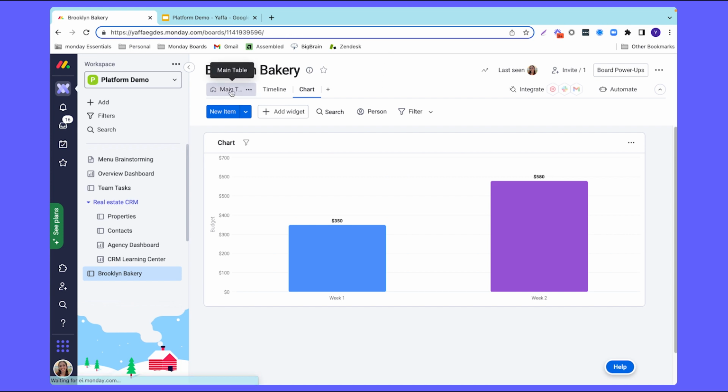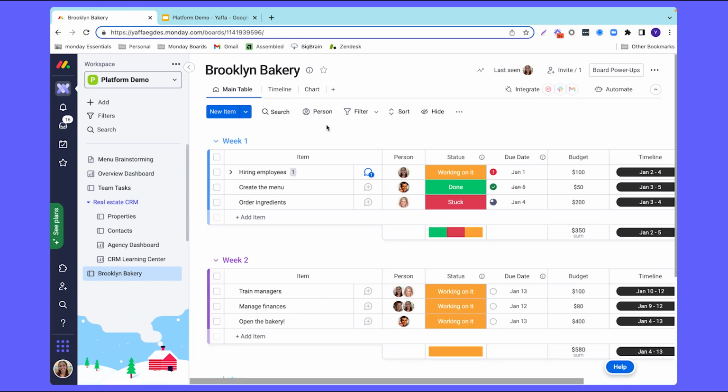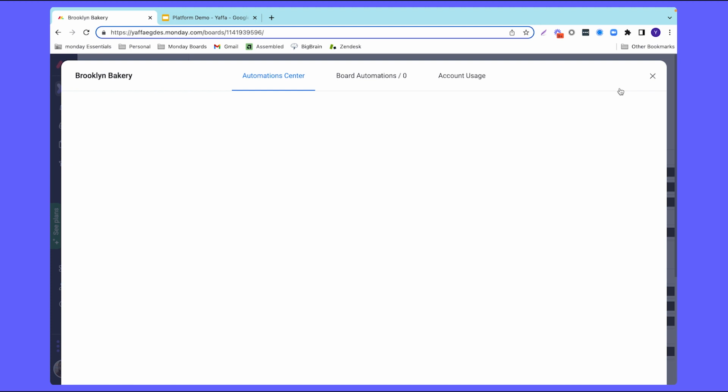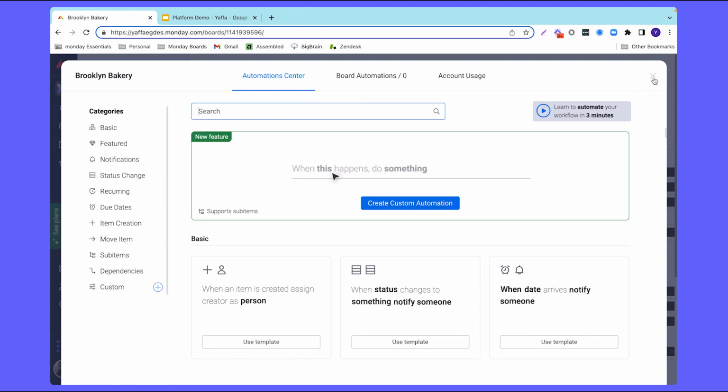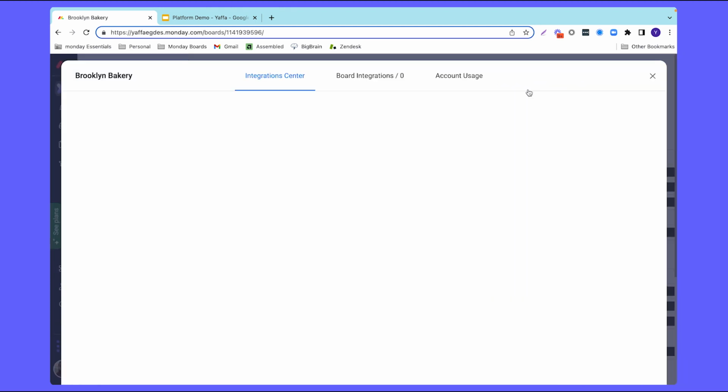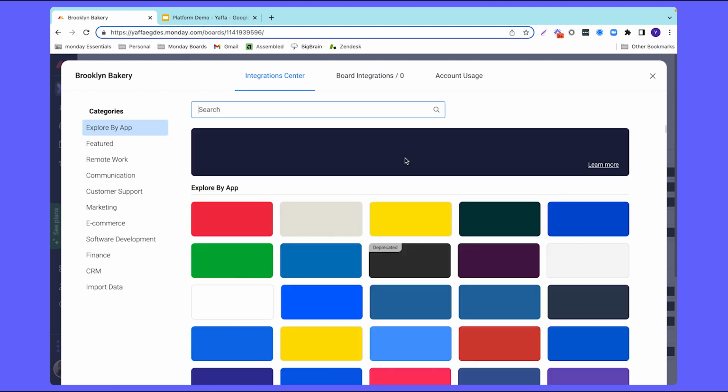Now, back to our main table. So to reduce manual work and automate repetitive actions, let's check out our automations. They are probably one of the most powerful features in monday.com. Automations and integrations allow you to automate your entire workflow using triggers, actions, and conditions. These triggers and actions will occur inside of Monday when talking about automations, and they can also be used with external platforms like integrations.